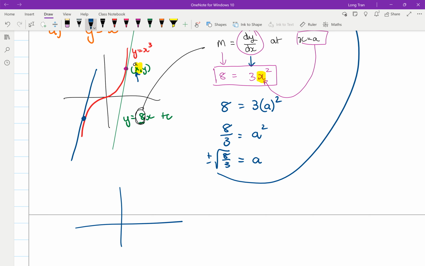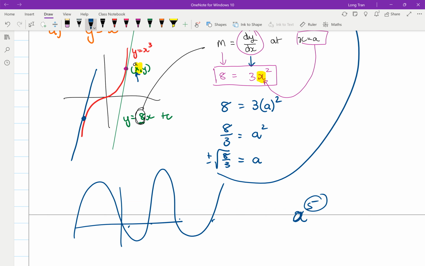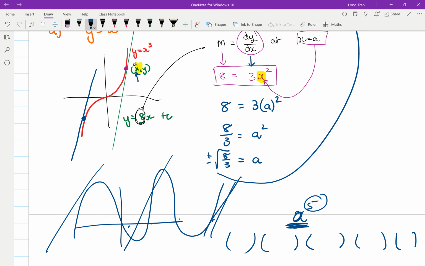No, but for a quintic, it would have been A to the power of 5. So if you had 1, 2, 3, 4, 5, then when you fifth root it, there should be multiple answers that could have given you that. So if it happens that you can get, say, 3 parallel lines, you would possibly have to factorize this, and you would get 1, 2, 3, 4, or 5 brackets to solve. But yeah, you're right. You can have multiple answers.